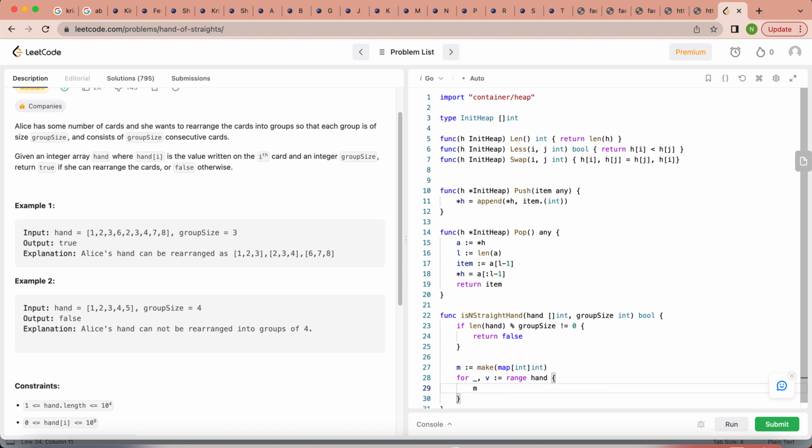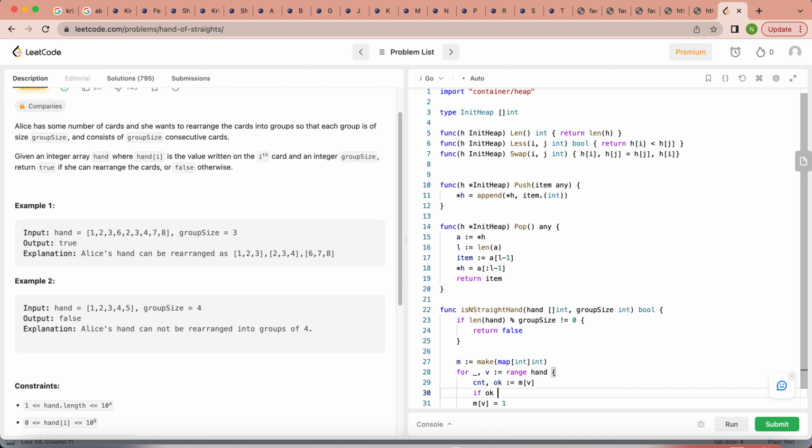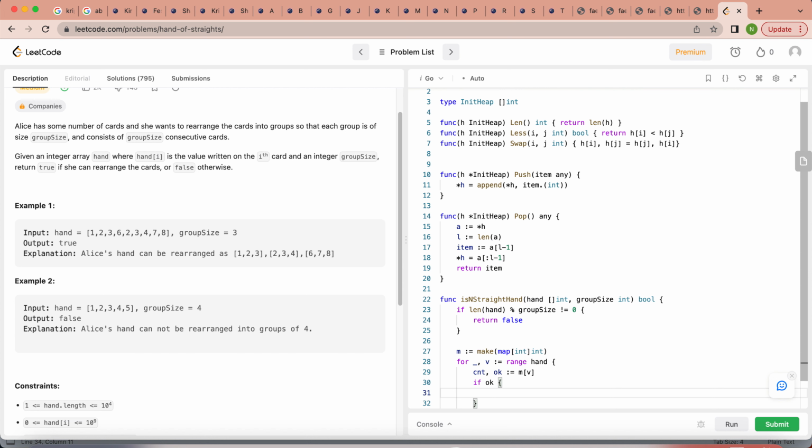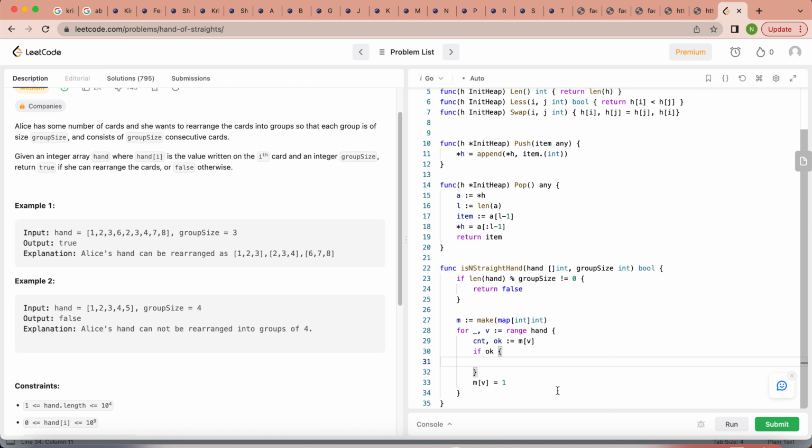So map[v], that's the item, and the entry is 1. So the first time I say 1, and then I can check its existence. If the item already exists, then increment the count, so mp[v] equals count plus 1, and the first time will be in the else version.